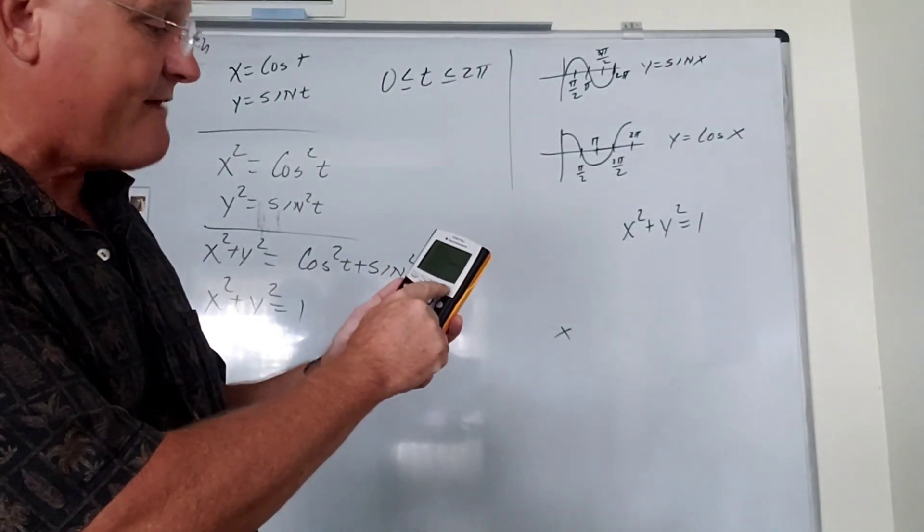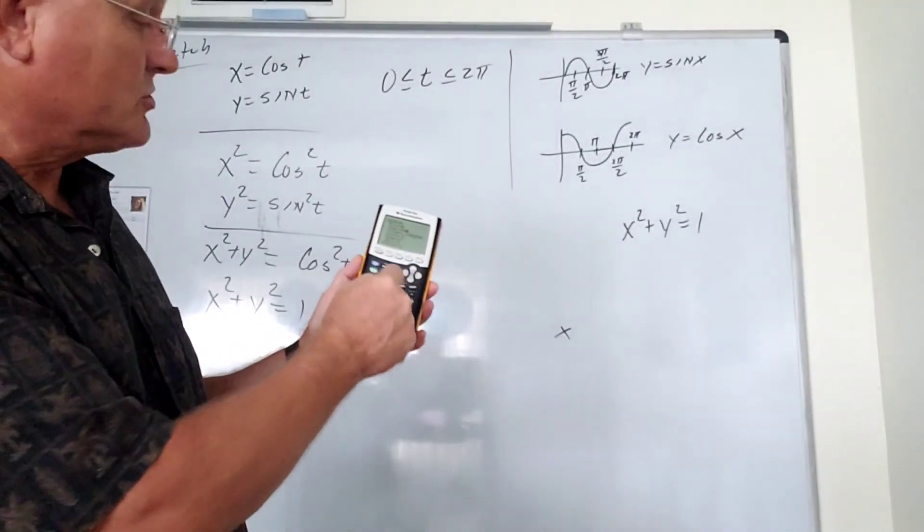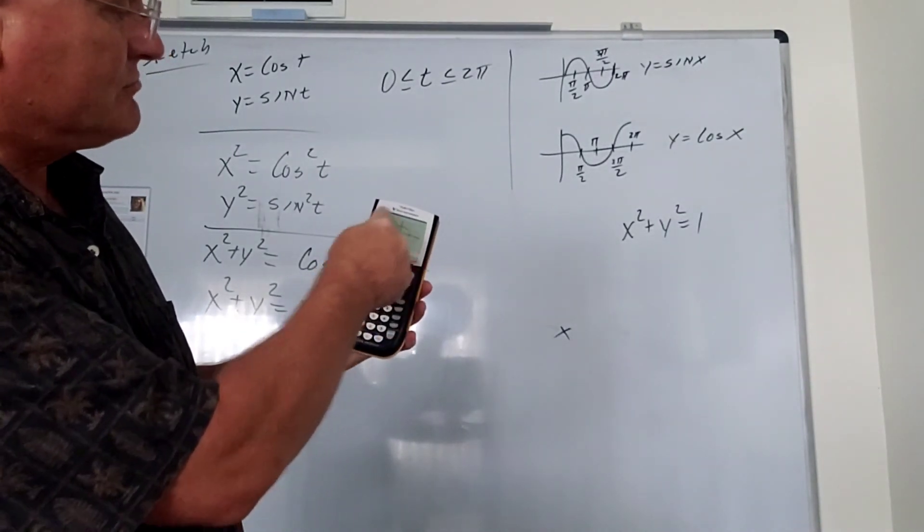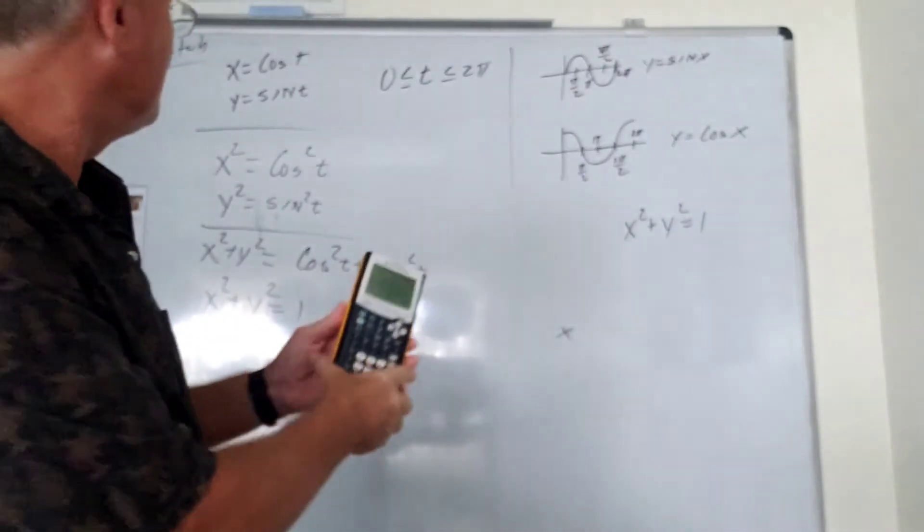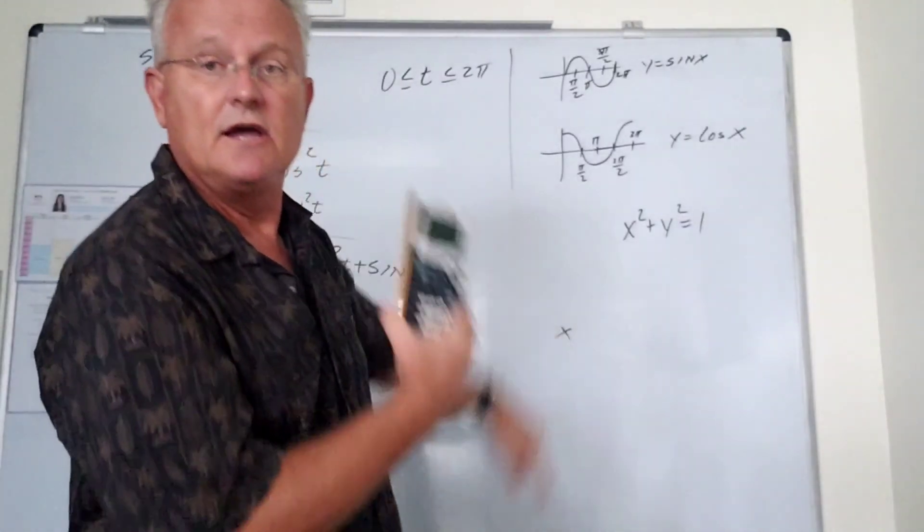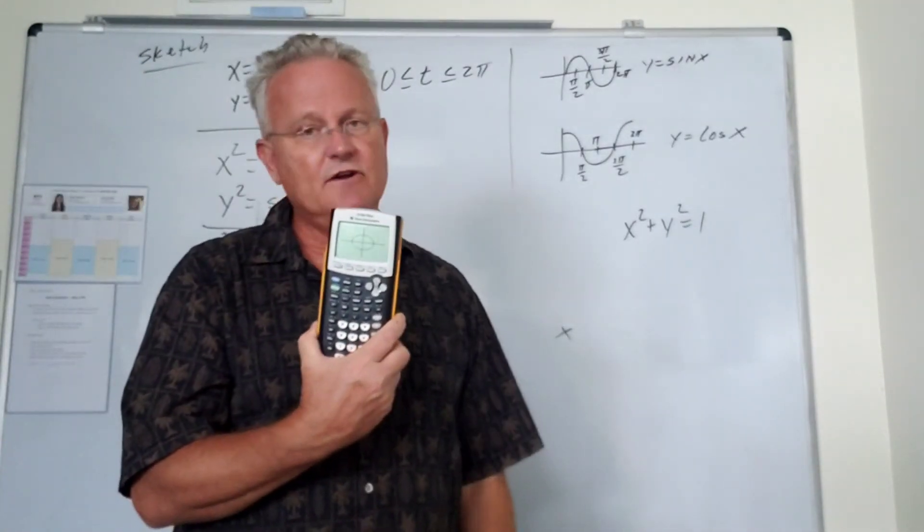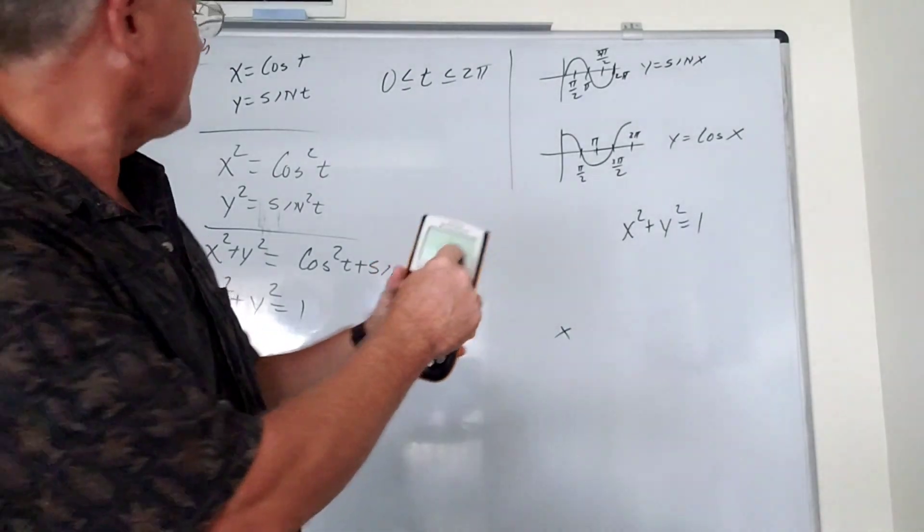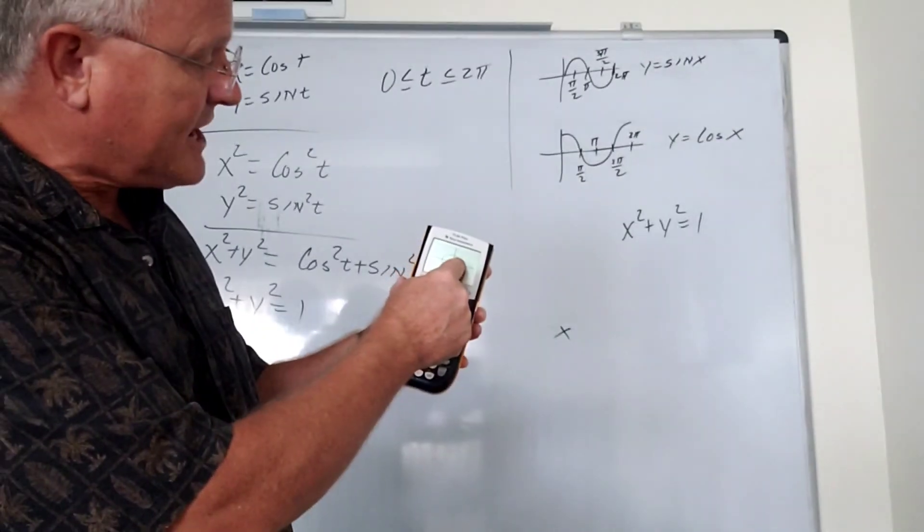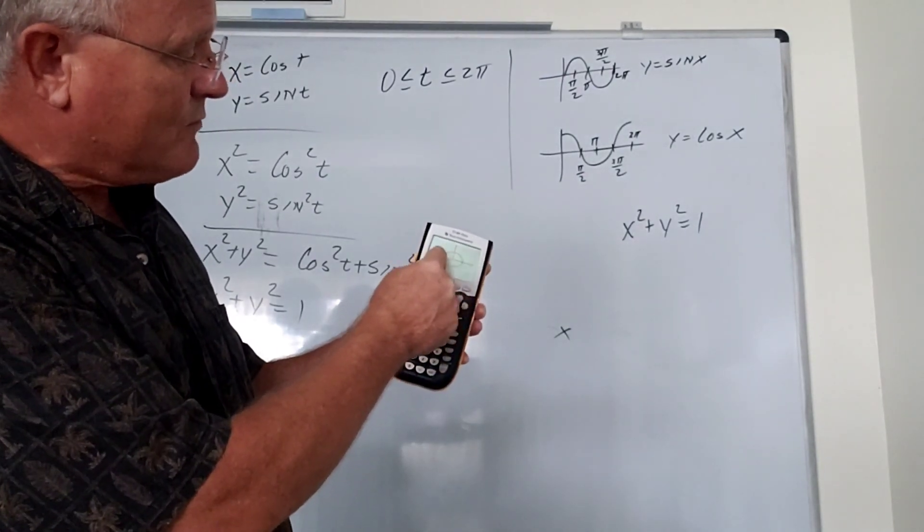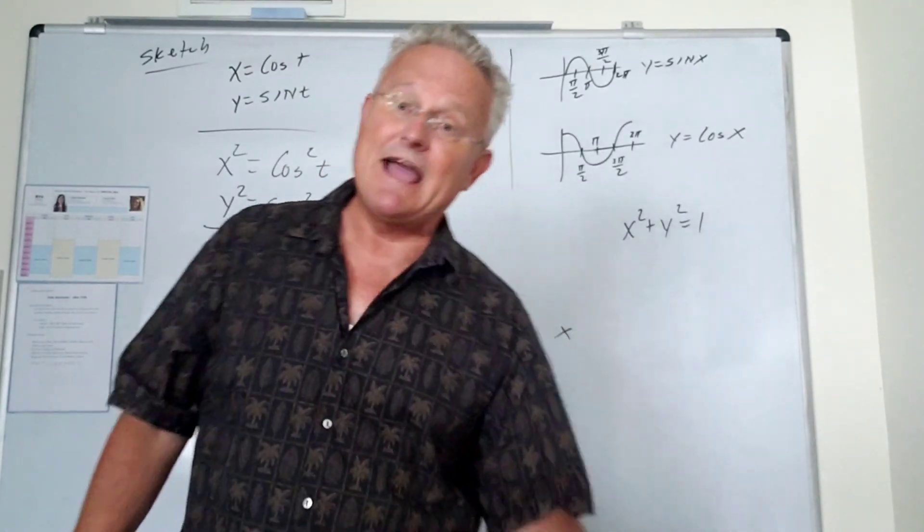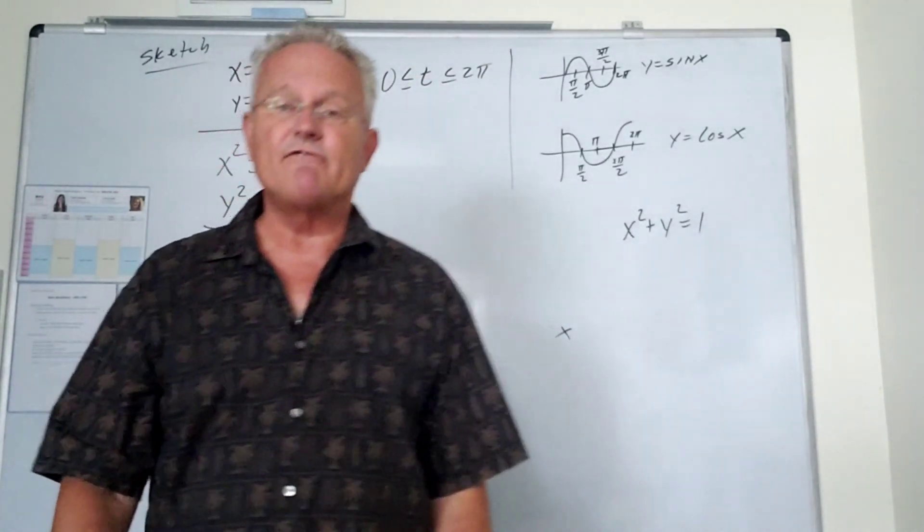notice the direction in which the circle is graphed. Notice it starts here, and it goes around counterclockwise, which is exactly what we would expect. Because when we did it by hand, it went around this way. The graph does the same thing here on the calculator. It started at the point x is 1, y is 0, and if you looked at it after you pressed graph, it went around like this, and it stopped right there. So that's how you can do these by hand and by using the graphing calculator.